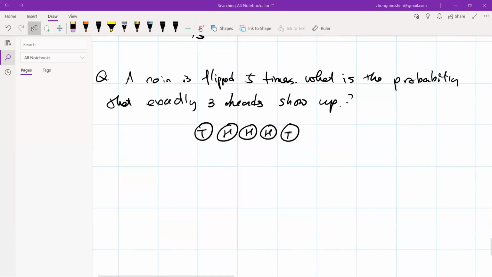All right, first of all, you have 5 steps here, one by one. Each step has 2 options, so 2 times 2 times 2 times 2 times 2. That should be the denominator. So the question is, how do you count those with exactly 3 heads? Now you can list all possible outcomes, but I would like to study this problem in a slightly different way.